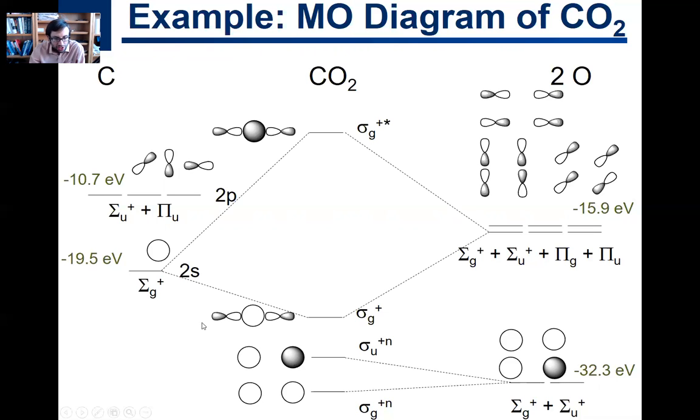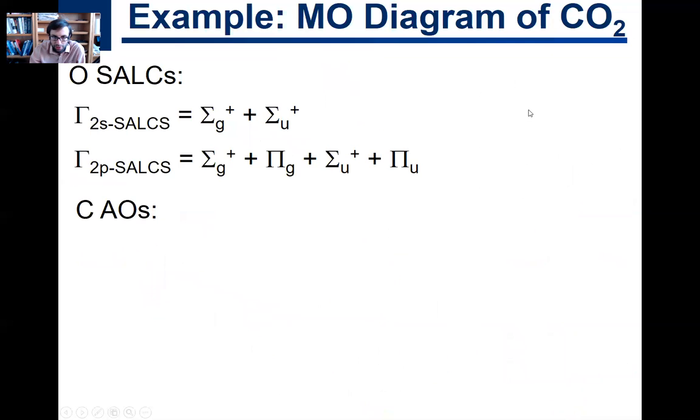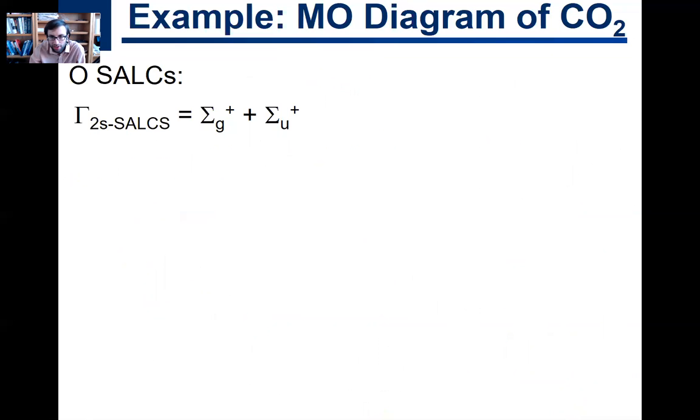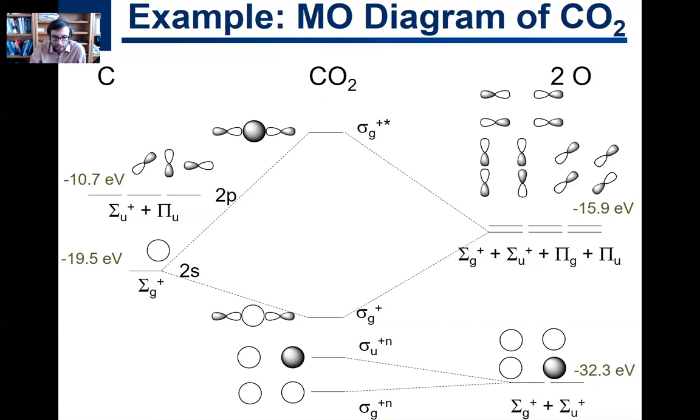All right, so now let's do that interaction we talked about. Sigma g plus, the 2s, with the sigma g plus. We're going to make a bonding interaction. The sigma g plus was this one. Refer again to the previous page where I had them all out, okay? The symmetries. And I told you that we could check which one is which, and again, use a projection operator to find out what the SALCs look like. But you can see you can make a bonding interaction where you have these light colored lobes overlapping, and you're going to have to do the opposite thing to make the anti-bonding interaction.